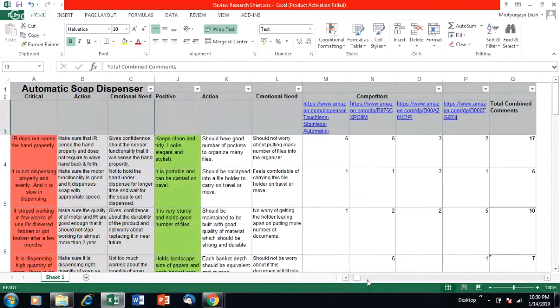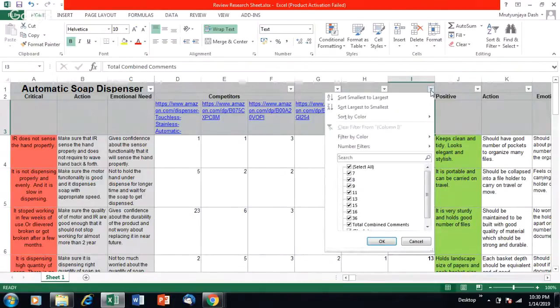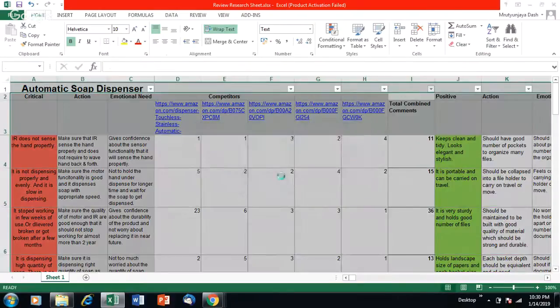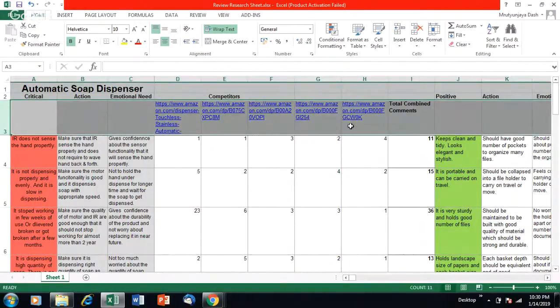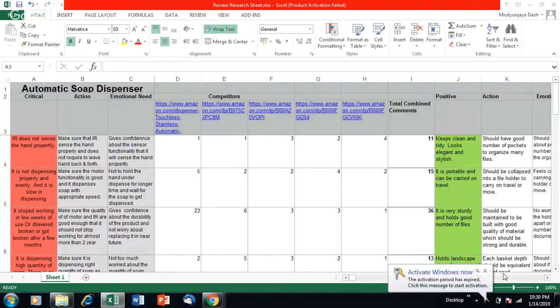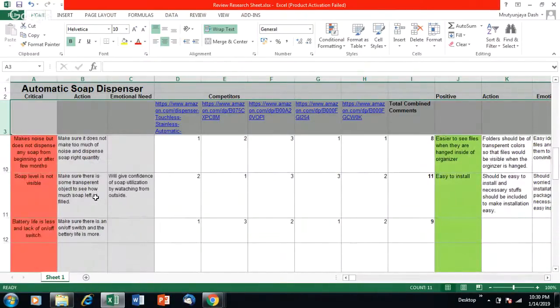But then in the competitors list there are different types of complaints. You have mentioned five competitors' names, all in the same category. Yes, that's correct. I mentioned five competitors and tried to understand customer complaints. Then I put here, in this red column, the complaints I captured.